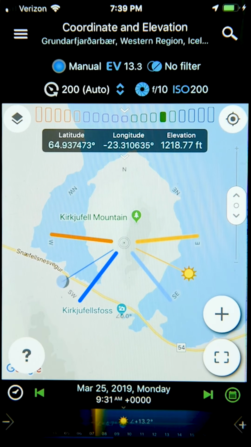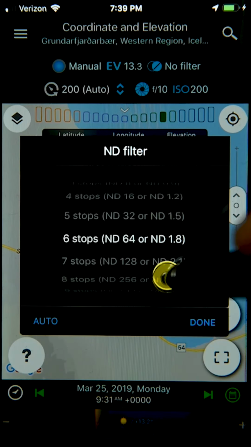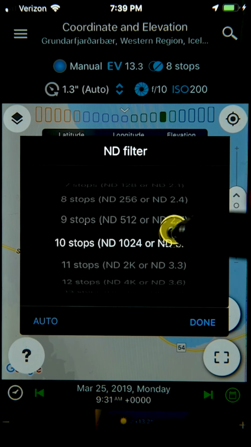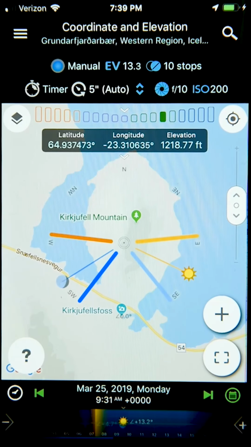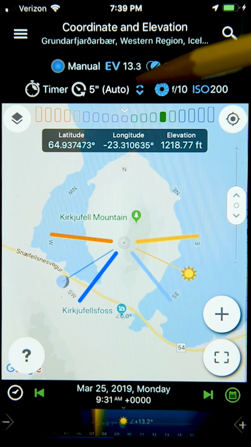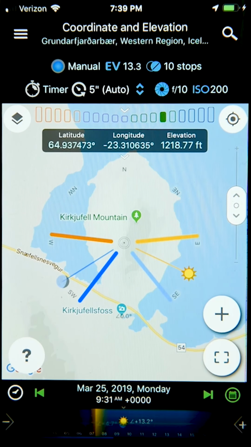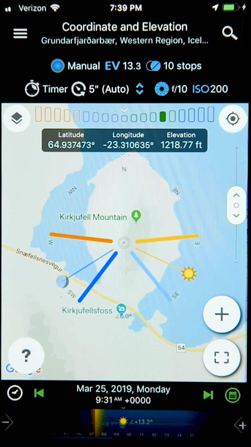Good, okay. So now you just tap on the filter button to select the ND filter, and let's suppose that we want to choose 10 stops like we do right here. And what it tells us again is that a 5-second shutter speed is the correct ND compensated shutter speed. All right, so far it's still pretty straightforward. This is exactly the same result, in fact, that we got by using the ND filter mode. But let's see what we can do from here.